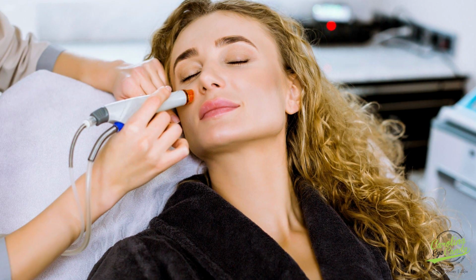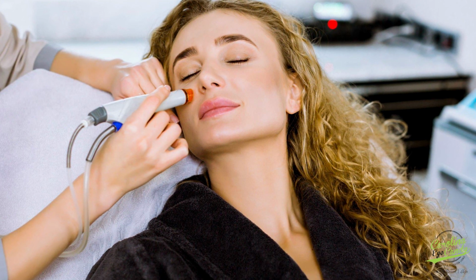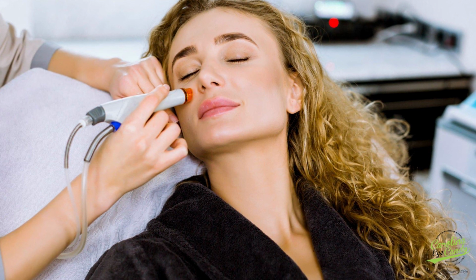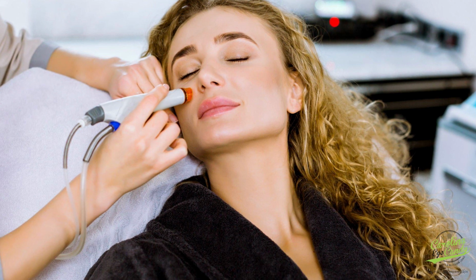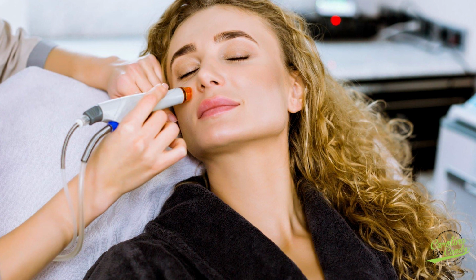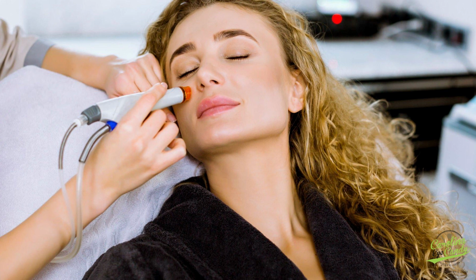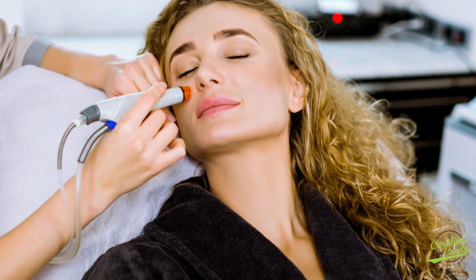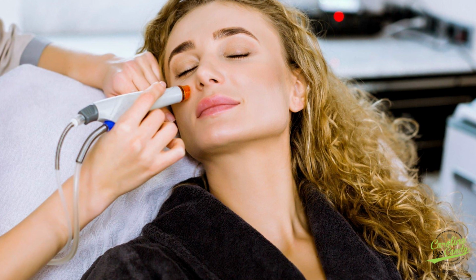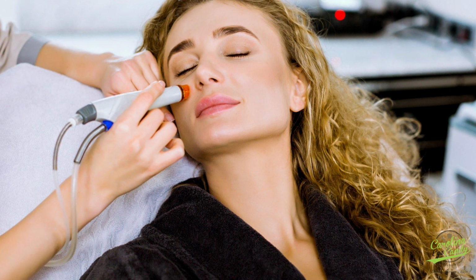We do feature medical grade peels with or without microdermabrasion or dermaplaning, might we add, as those can definitely be added to microdermabrasions or dermaplaning as well. And we can customize your skin treatments based on your specific needs. Our clients definitely get really great results for better prices. And our clients are getting the best treatments for their individual needs without having to overpay for marketing and for the brand name of Hydrofacial.